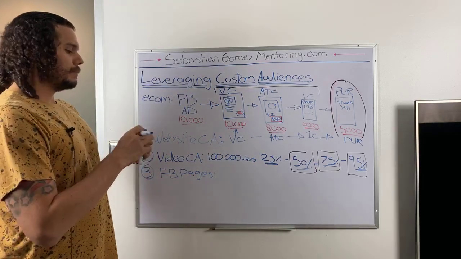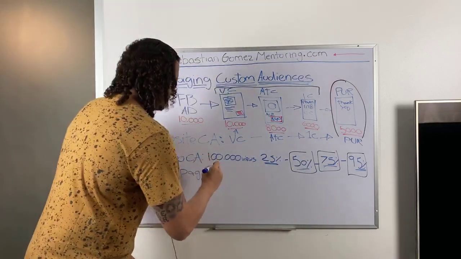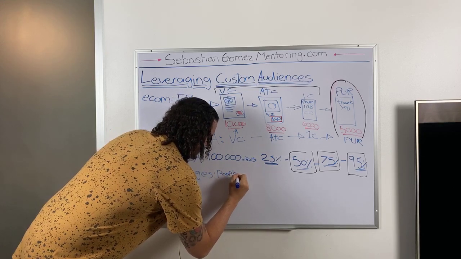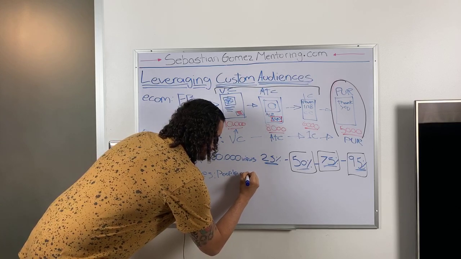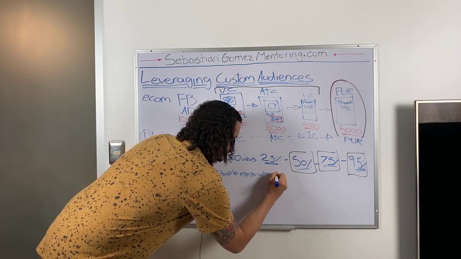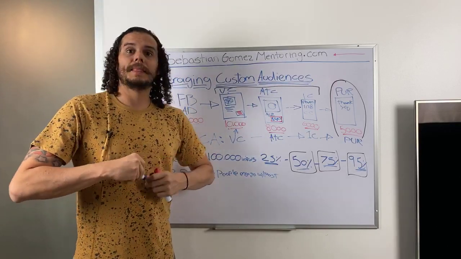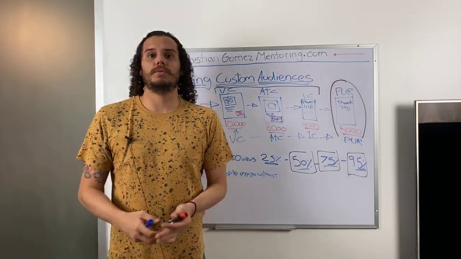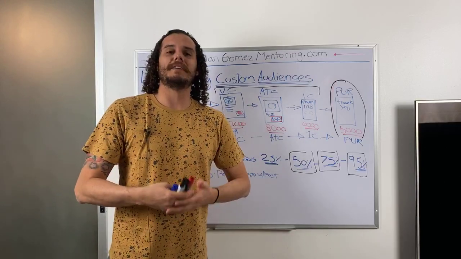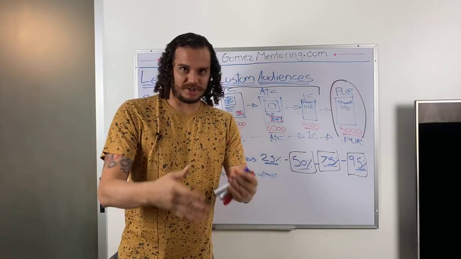So you're going to be able to retarget people, and there are a lot of them, but generally the ones that I like the most are people that engage with posts. People who have engaged with our posts. There are also people who have liked our page. There are also people that are saving your post. There are also custom audiences for people that have actually commented or liked your post. There's also people who message your page, and so on and so on.